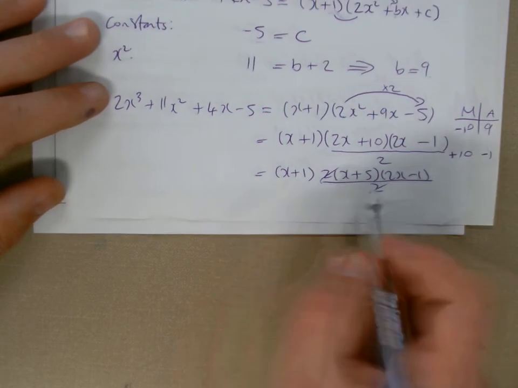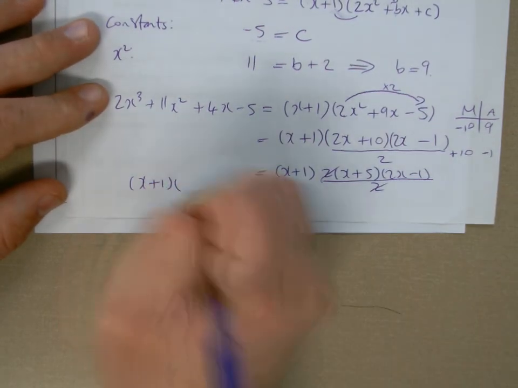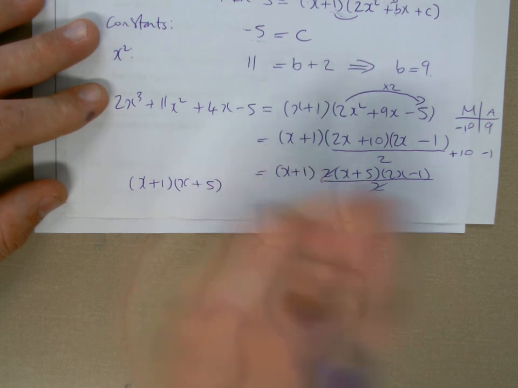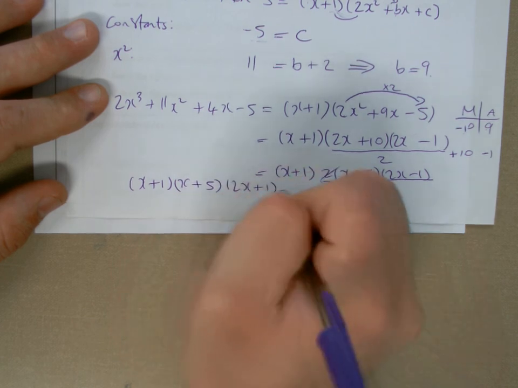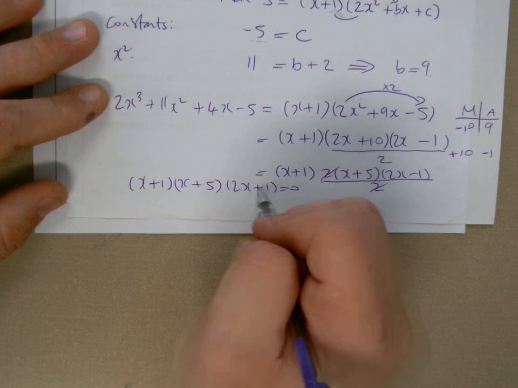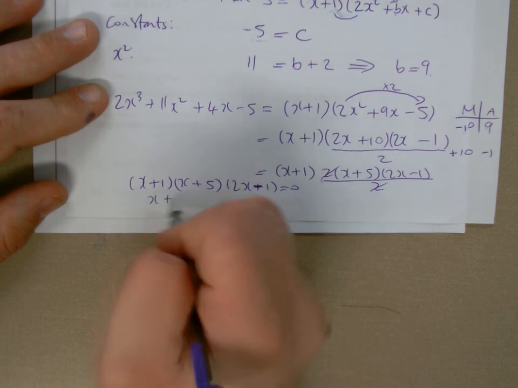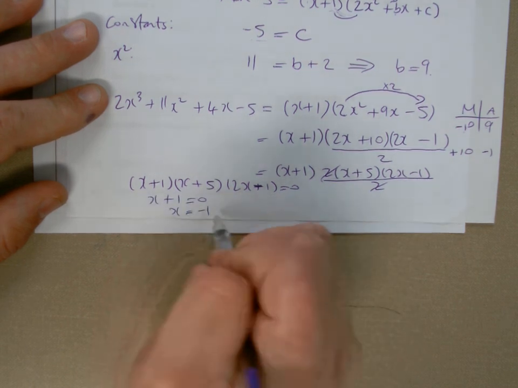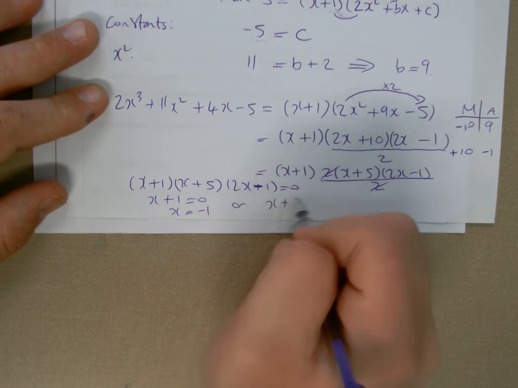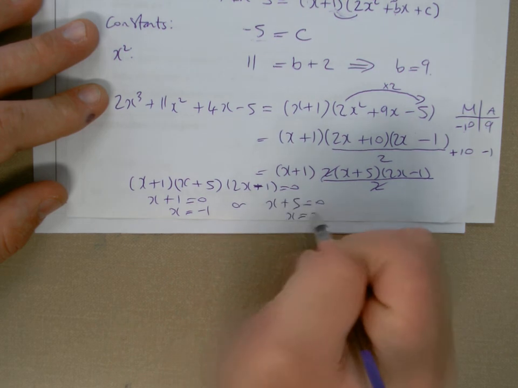All right? Finally then, we've got to solve it. So we've got to set that equal to 0. So when it's equal to 0, the whole thing there is equal to 0, yeah? The 3 brackets equal to 0. So then, it's minus 1, is it? Minus 1 there. So either x plus 1 is 0, which means x is minus 1. Or the second bracket is equal to 0, which means x is minus 5.